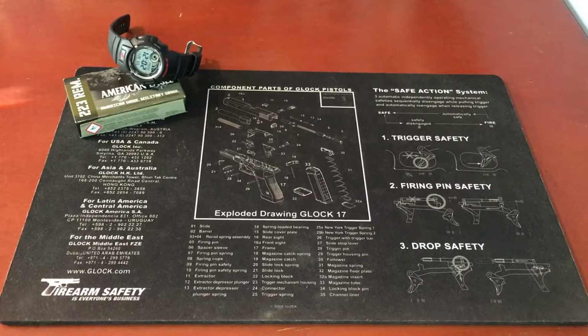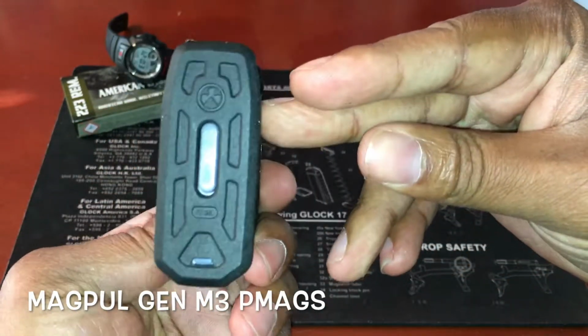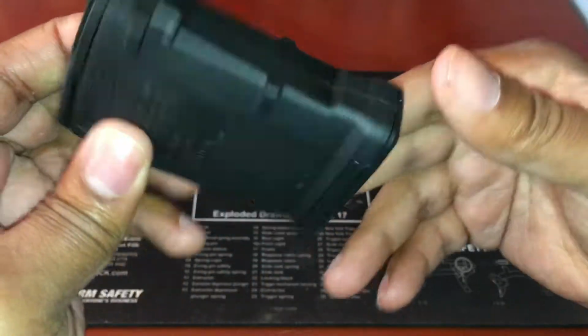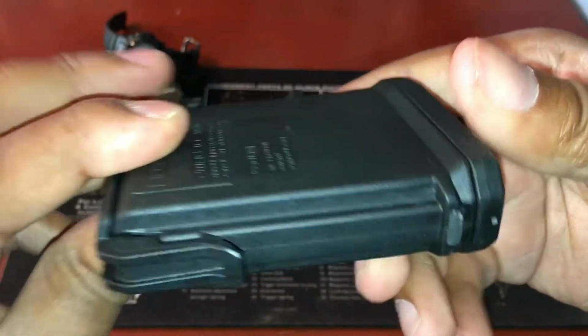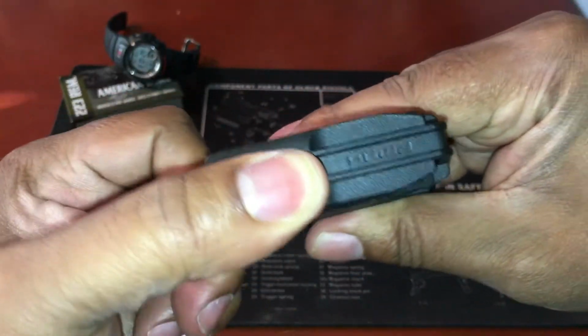Today's video is going to be a product review slash how-to video. Just want to give you a quick overview of what it looks like. That's the bottom. It's the top with the dust cover.